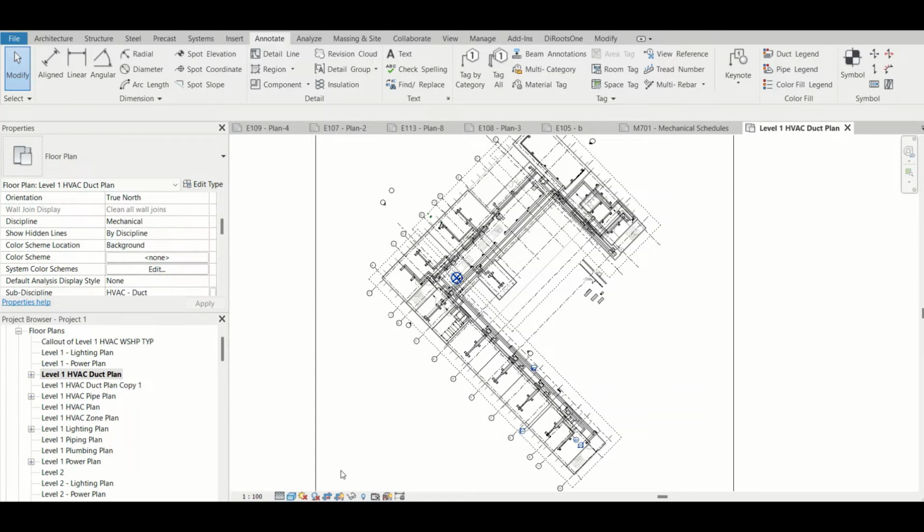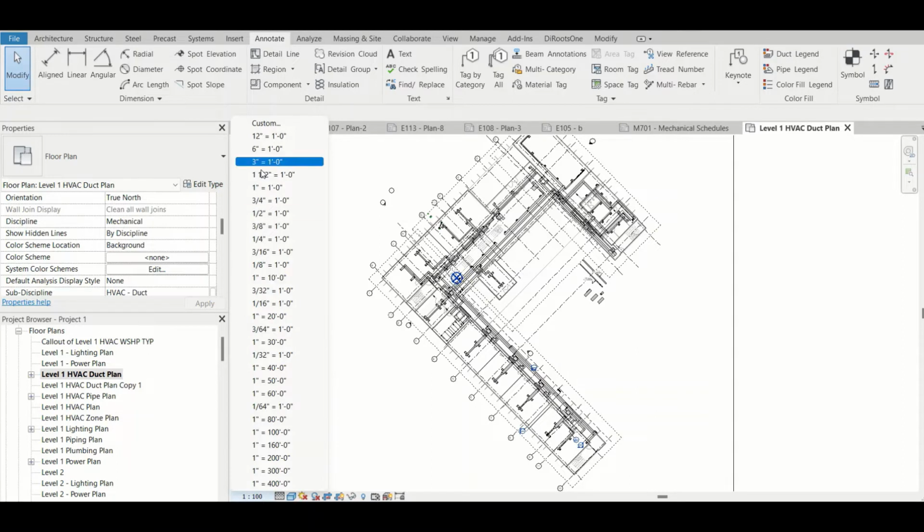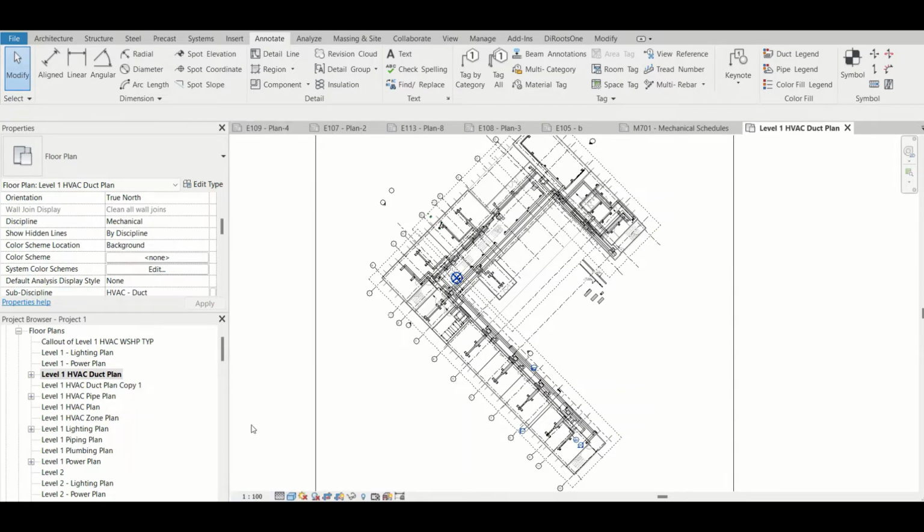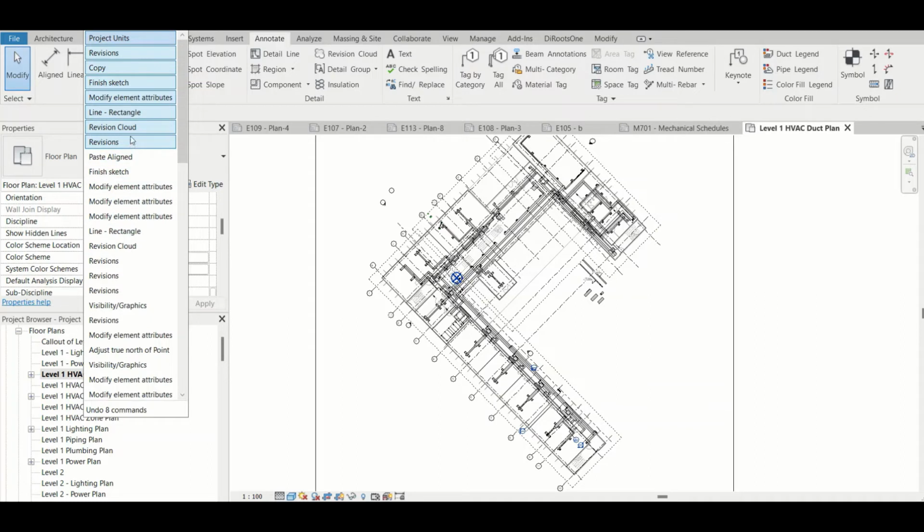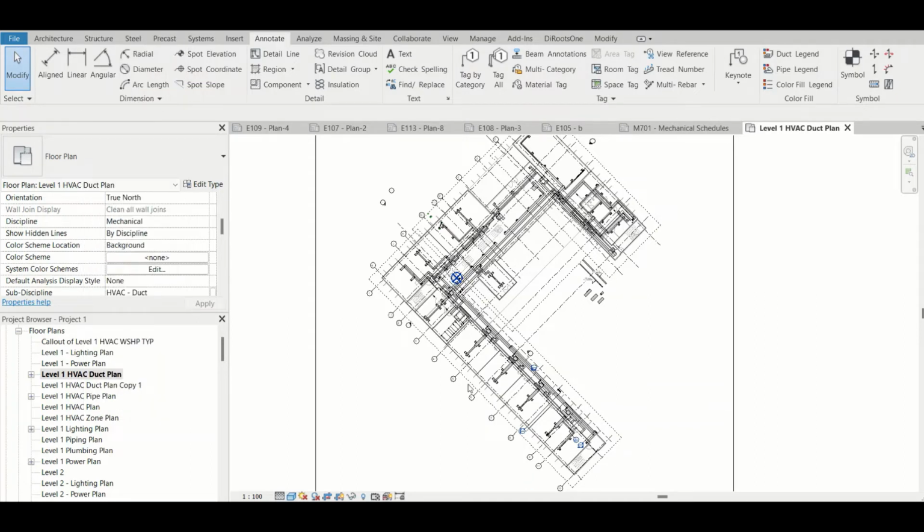That's very simple. Suppose, for example, right now I'm working in a metric template. Let me change the units or redo the things. I guess that's fine now. Let me cross check. Yeah, that's fine.